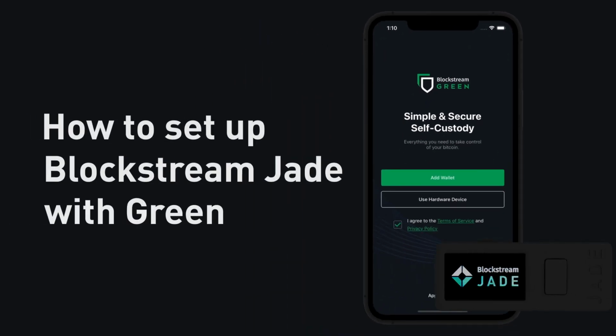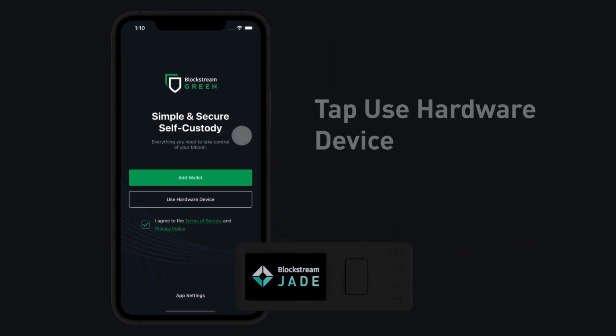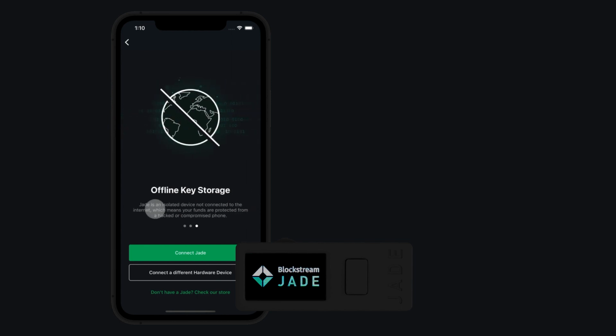How to set up Blockstream Jade with Green. With Jade's ability to use Bluetooth or USB-C, Jade is the easiest way to secure your Bitcoin using a hardware wallet. Tap Use Hardware Device. Read the modules. The modules explain how Jade is a specialized device designed solely to protect your Bitcoin. Tap Connect Jade.